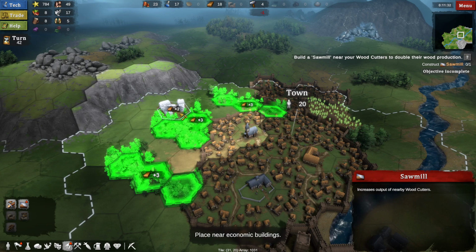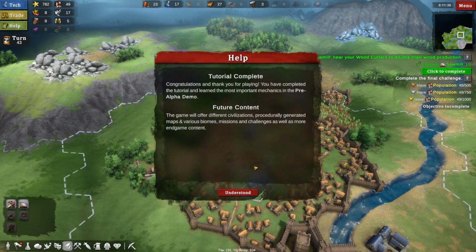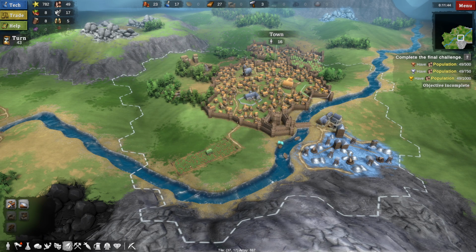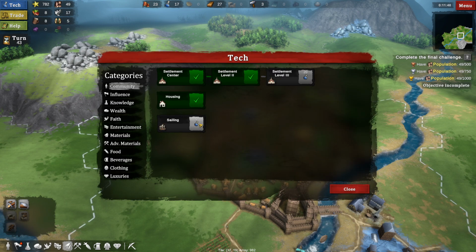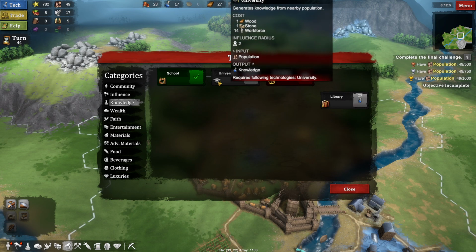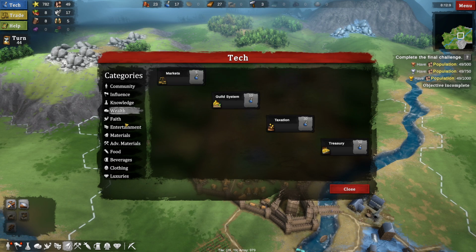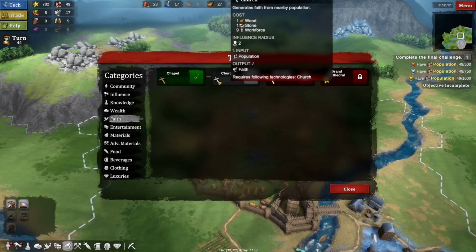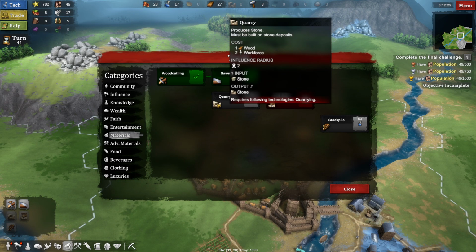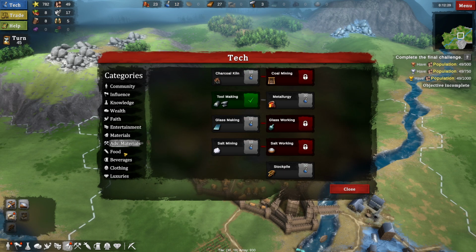Oh, there we go. Now they just say population up. Sailing, settlement level 3. What does the library do? Stone. Okay, so now we need to get stone. Markets, I guess, allow us to trade. It'd be interesting if you could upgrade. Okay. We do definitely need that.